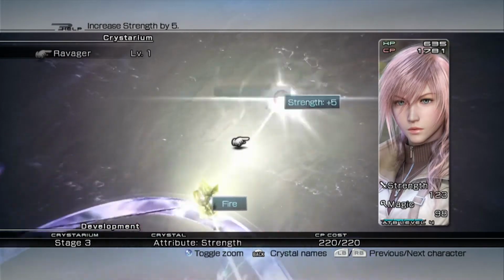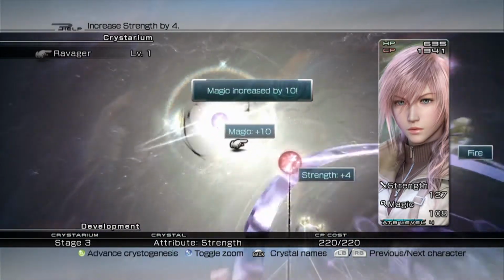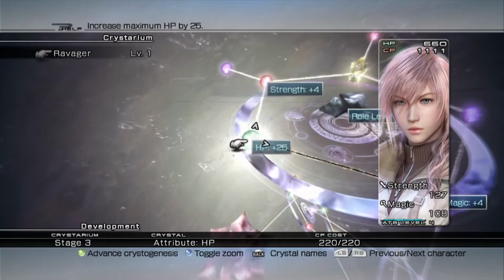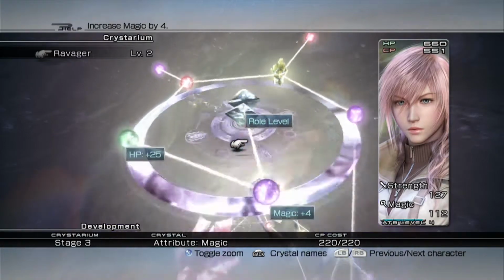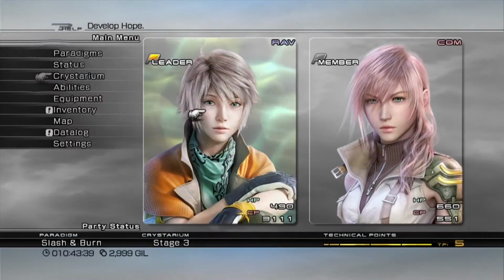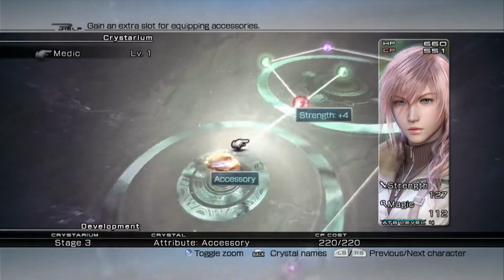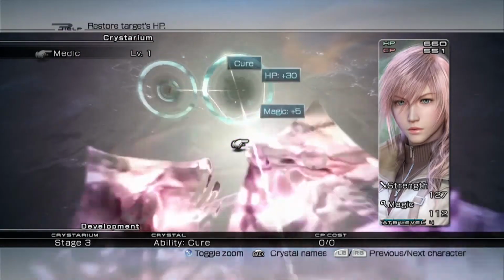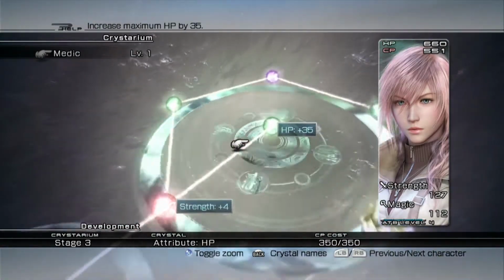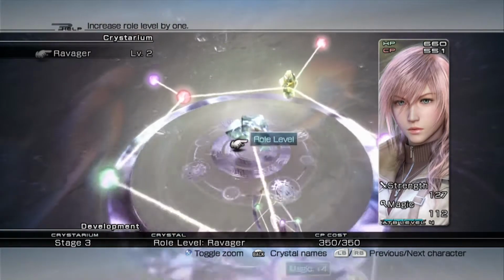Ravager. Strength plus 5. Strength plus 4. Magic plus 10. HP plus 25. Magic plus 4. Roll level. Awesome. Oh shit, I wasn't done yet. At least I don't think I was. Actually, I was. So yeah, she has, wow, 500 CP left over. Did I skip something? I guess not. Cool. Alright, what about you, Hope?